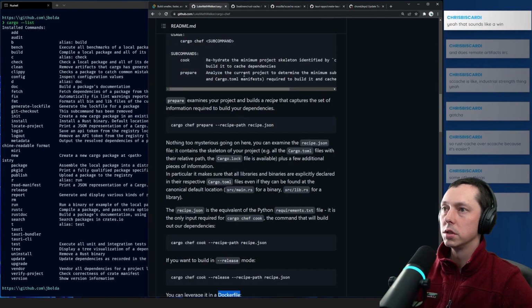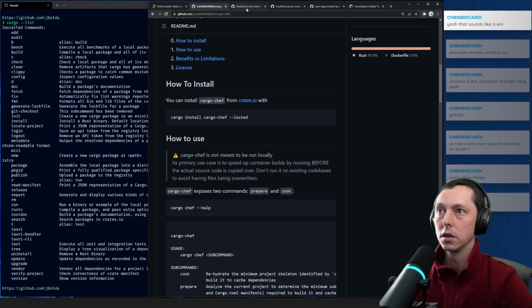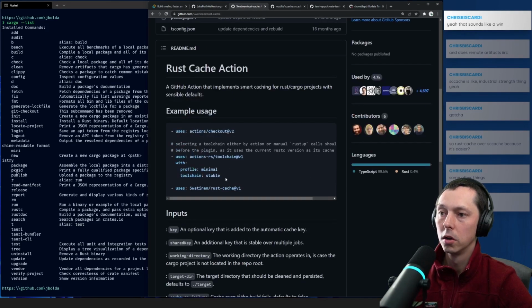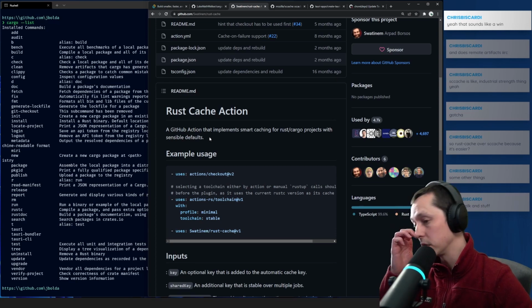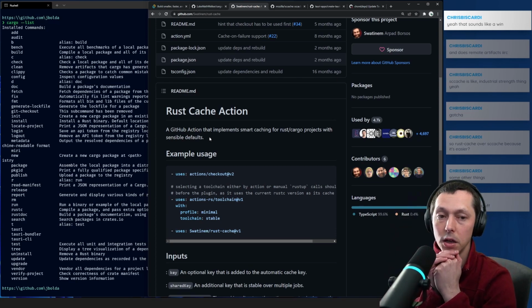I'm tempted to try Cargo Chef first, but the problem is it doesn't have any of the actual cache part built into it. So we could do a couple runs using the Rust cache action directly. And maybe that's the easiest way to spin something up. We can spin up a Tari app because that'll take a little bit of time. Get a quick GitHub action going, see how the Rust cache works.